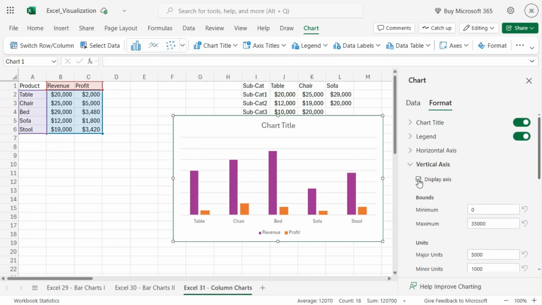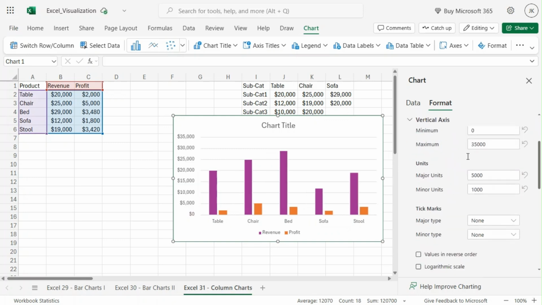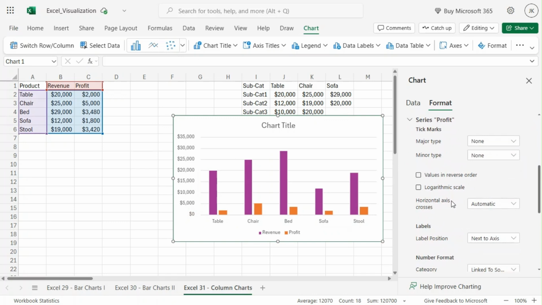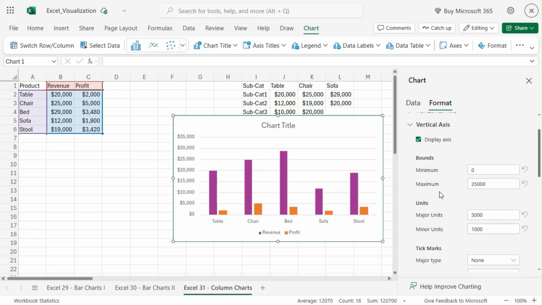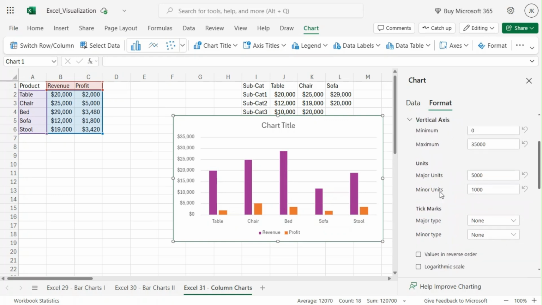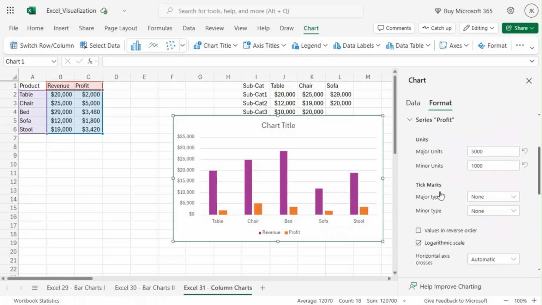You want to show the axis or you don't want to show, that is also there. You can change this range as well, because now you see all these revenues start after 10,000. So for revenue you can maybe start at 10,000 only. But only if you are showing revenue, otherwise none of these profit numbers will be shown here.